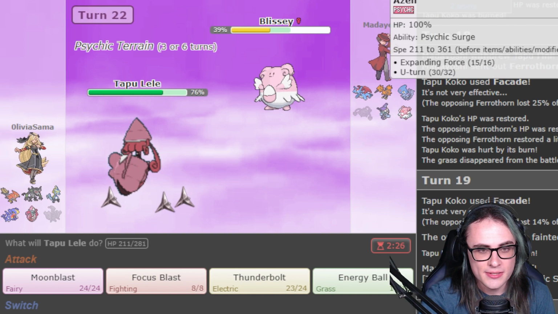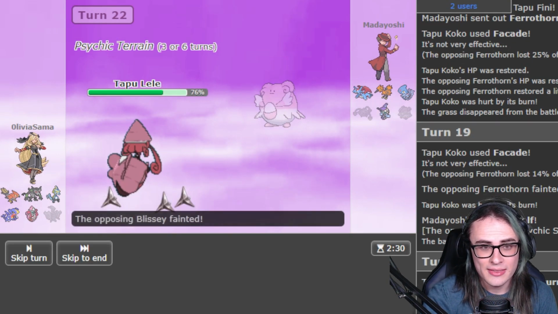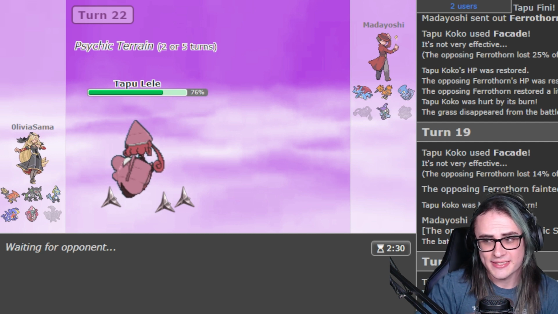If they go into Finny, so be it. I T-Bolt it next turn, and I'm actually fine. So Blissey is now gone. That means my Talonflame dependency is pretty much non-existent.